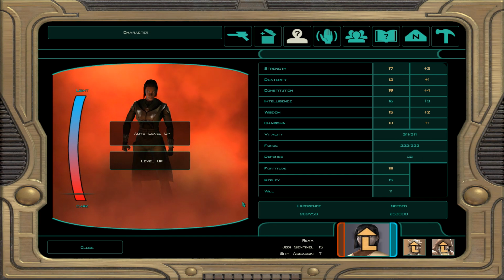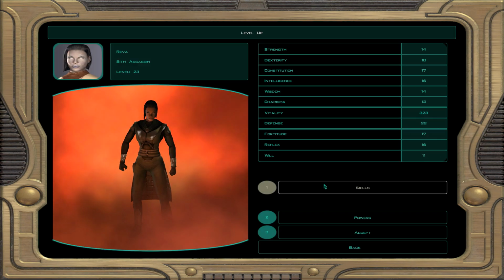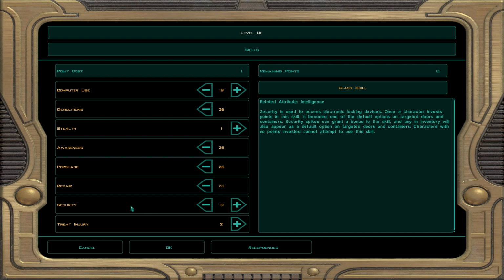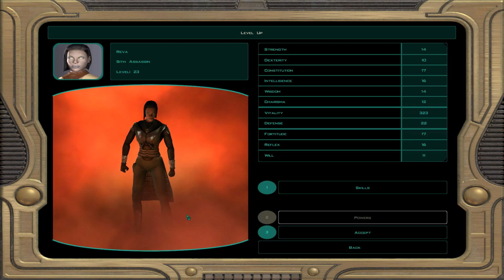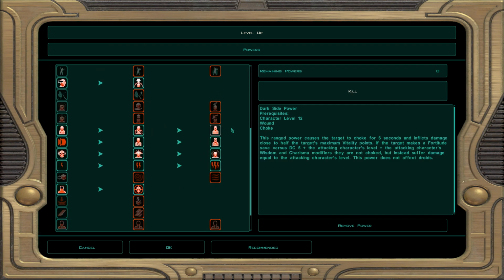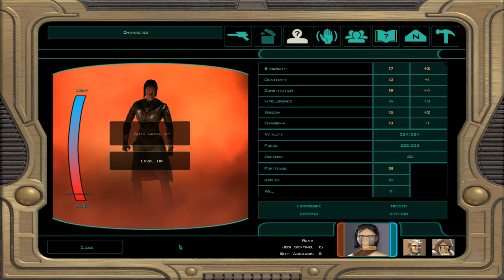Sith Assassin, once again, 8. So let's go ahead and get that. As for skills, max out the 4, computer use, and of course security. We're almost at the soft cap in my mind for computer use. As for powers, let's see here. We're going to do Kill. Kill inflicts damage close to the target's maximum vitality points, and it's for 6 seconds. And of course, they lose some physical attributes as well. If they resist, nothing happens, but it's a very powerful single direct damage ability.